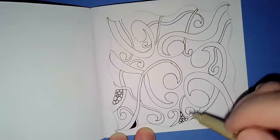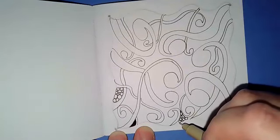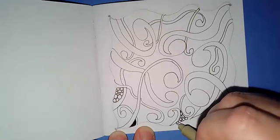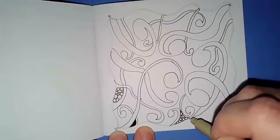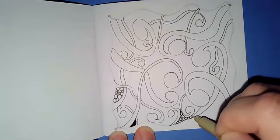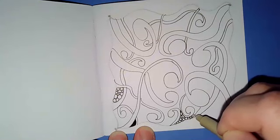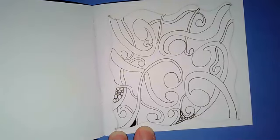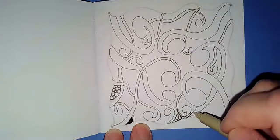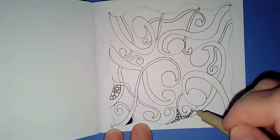And if you're used to drawing your orbs in one direction, like maybe just like I'm doing it counterclockwise, I think I'm going to now reverse the direction and draw them clockwise. Just kind of changing it up a little bit, just to experiment on how that feels. I'm actually going to go right into this section.